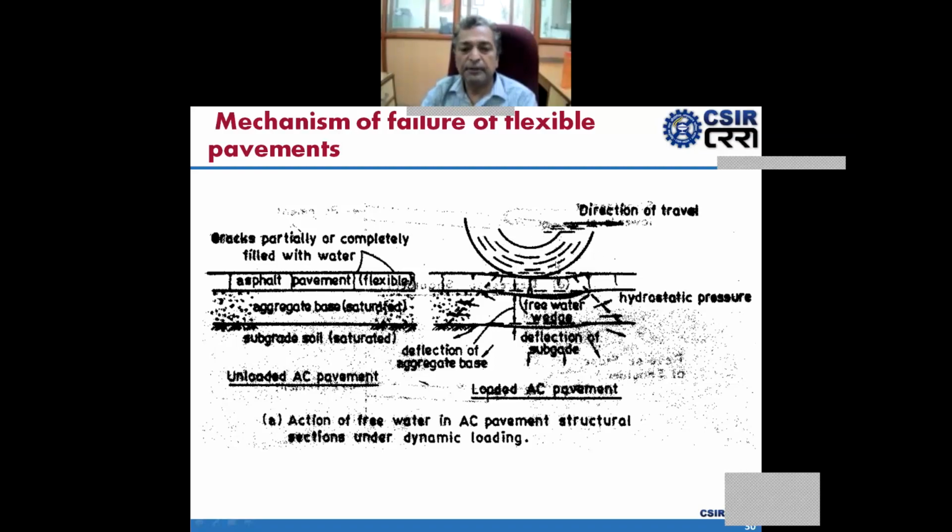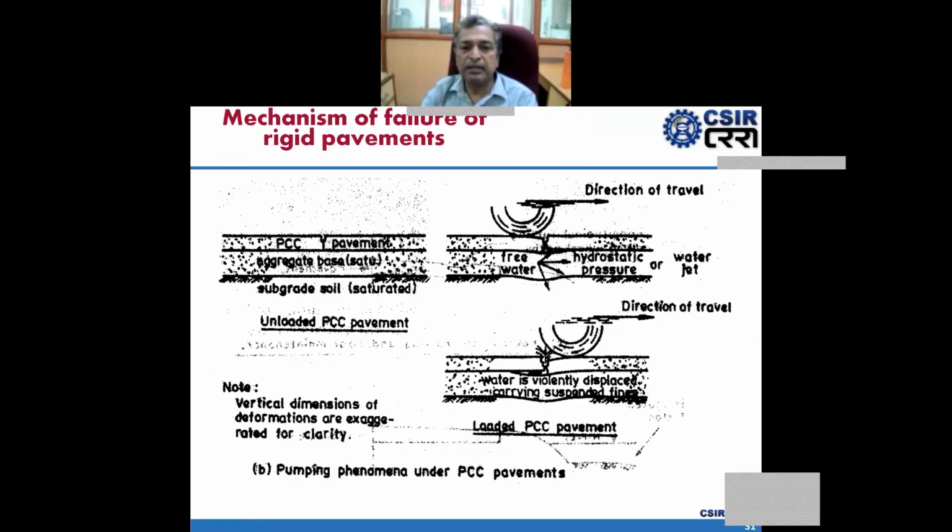You will see through wires, water will percolate in this, and during the movement of vehicles, pore water pressure, or we can say hydraulic or hydrostatic pressure, will be developed, which will force water to dissipate and separate the materials, and which leads to failure of pavements.